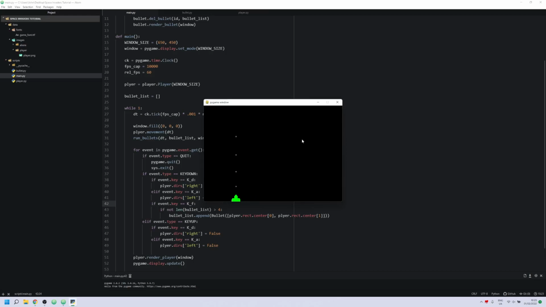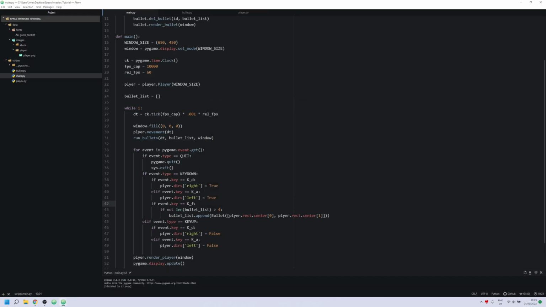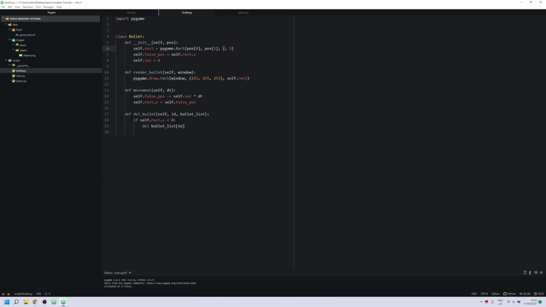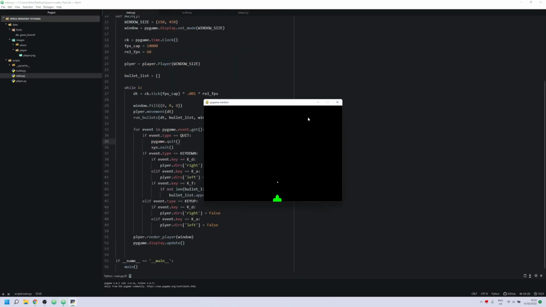See, I can only do 4 at a time. They won't let me do any more. Right. Okay. But let's actually change that down to 3. But I can make tweaks like that later on. So we now have bullets. Let's make them a little bit larger. Let's do 3 and 6. Yeah, that's much better, right? So now we have working bullets.